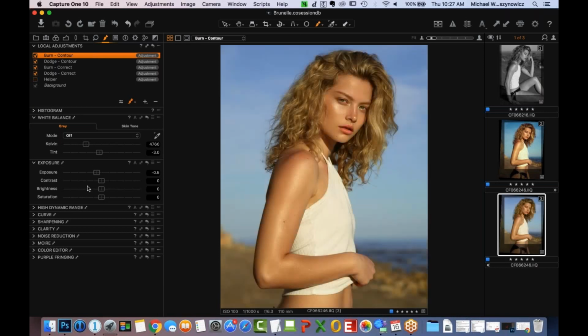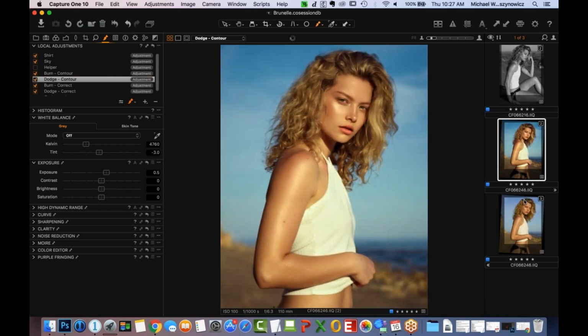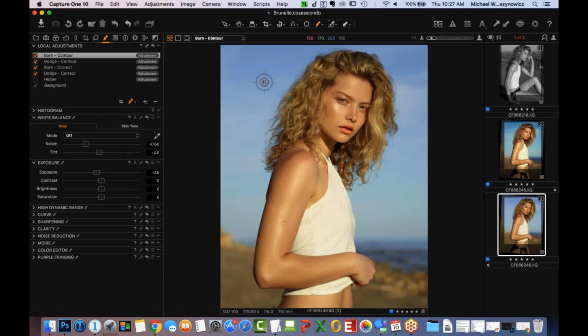And I think now we'll move on to some of the other elements in terms of color grading and whatever else. Before we do that, actually, let's start with another local adjustment, which is going to be for this sky here, because we want to get this sky a little bit more of a fun color. Right now it's a little bit muted and drab, so let's make it a little more interesting.